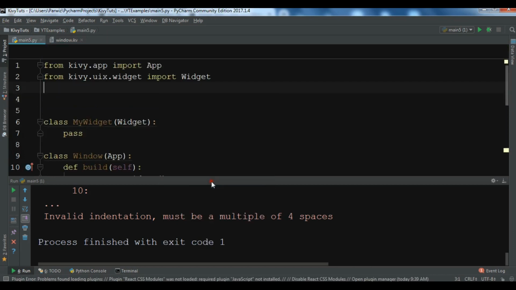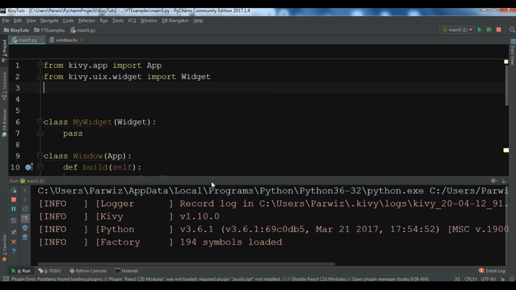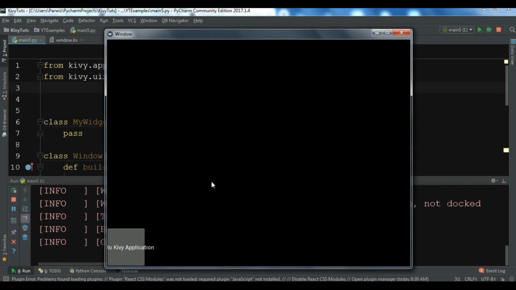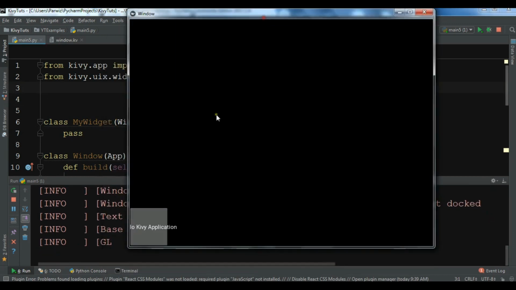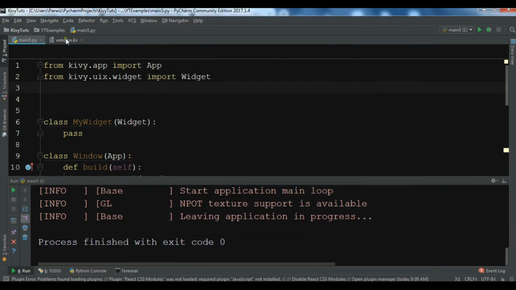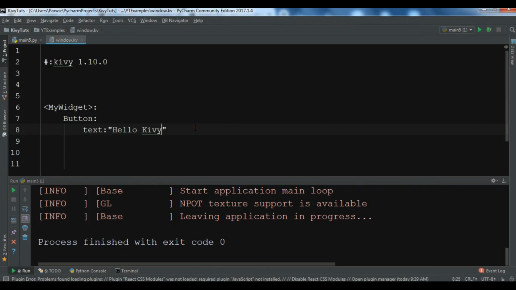Now if I run this, okay, you can see that I have this button here. We will fix the position. Now let me change this to click me, not hello Kivy application, to click me.